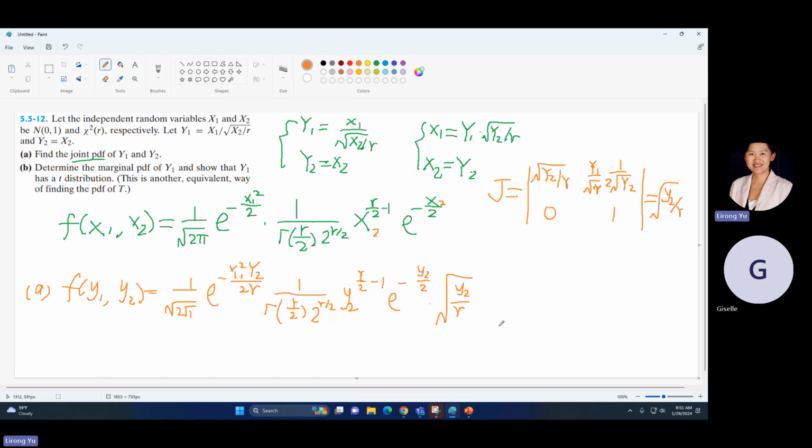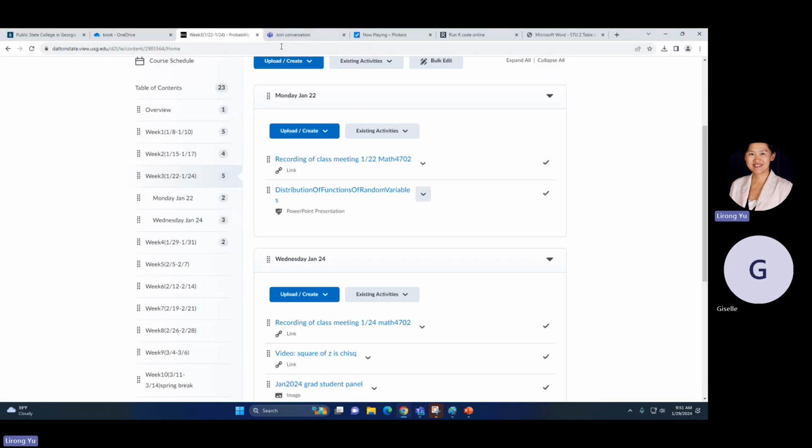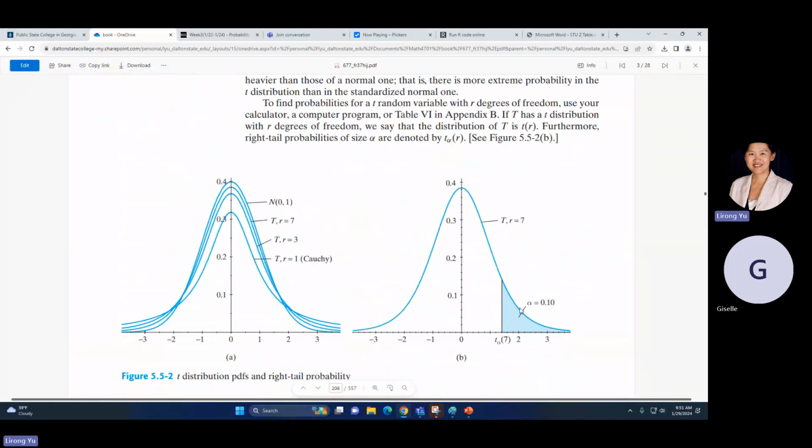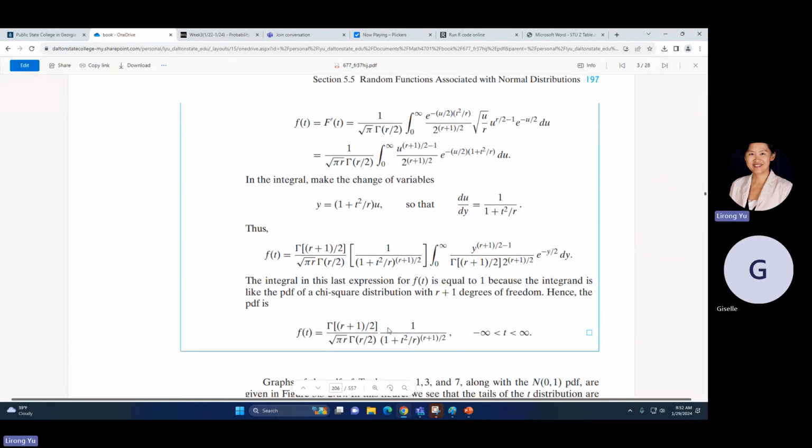This is kind of like a proof because we already have the T distribution density. Your answer to part B should be the T distribution density as in the section. I think you might be able to see it in the book. It was in the same section. The T distribution density was this one. So once you finish it, you see we would have a root of pi. We would have r to the 1/2 power already. We have gamma r over 2 already in there. So many of the terms you see once you finish calculating it, they will be part of the answer.